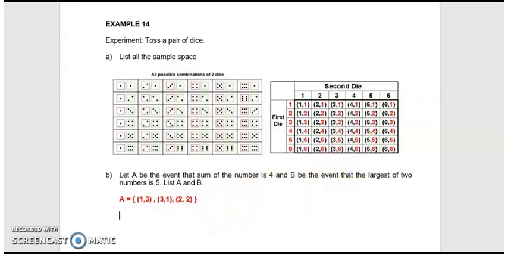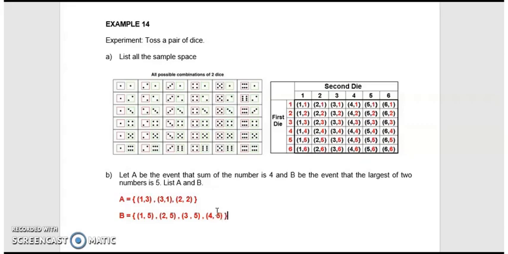Okay, now B. Largest of the two numbers is 5. So it means 1 5, and then 2 5, 3 5, and the last one will be 4 5.